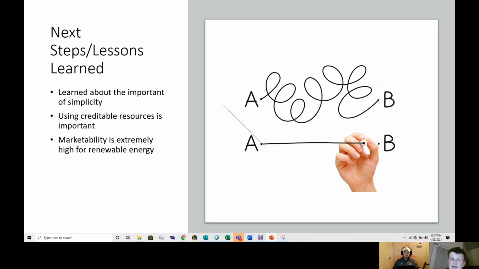Being able to find academically sound sites and sources were very beneficial to us because we learned about our project as well as the implementations of the project that we can use in the future. We also learned that this is an extremely marketable idea. Having renewable energy and also wireless energy in one product is a very successful combination to make a great device.